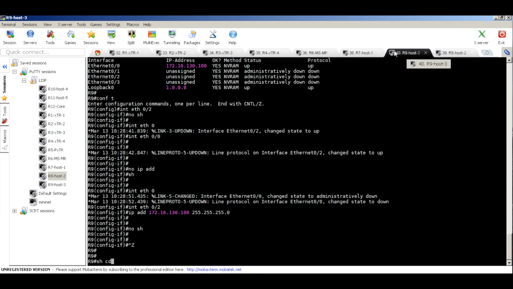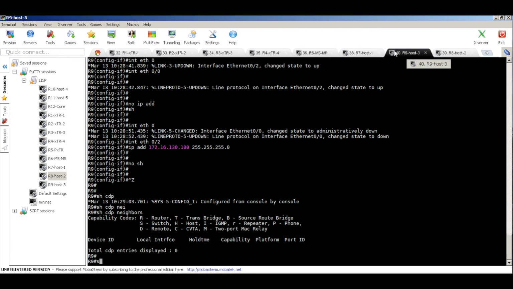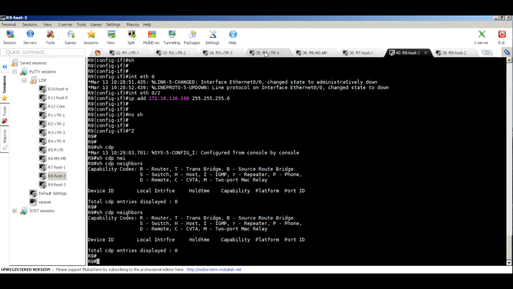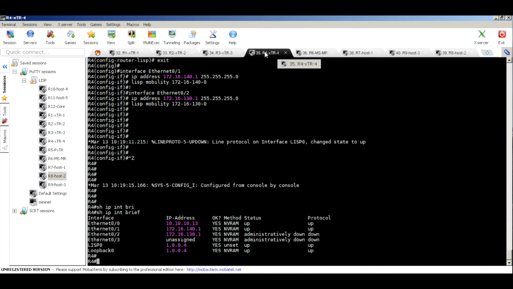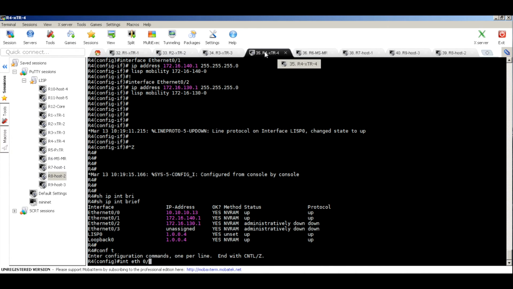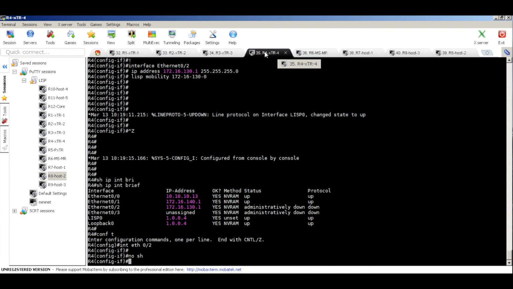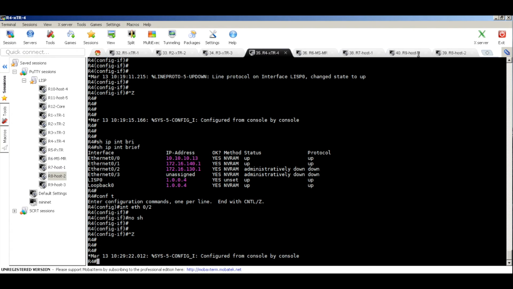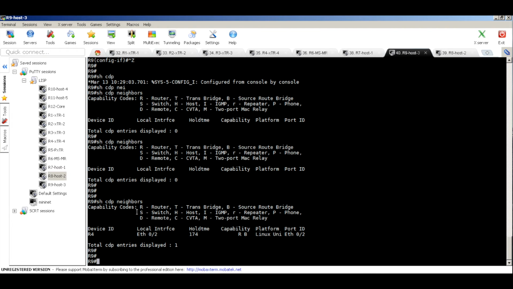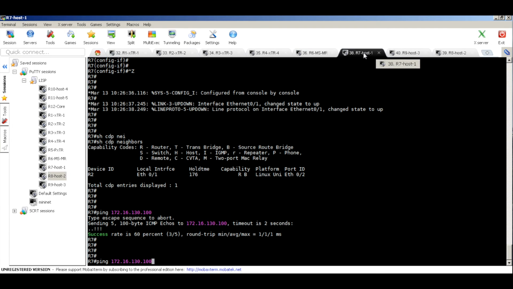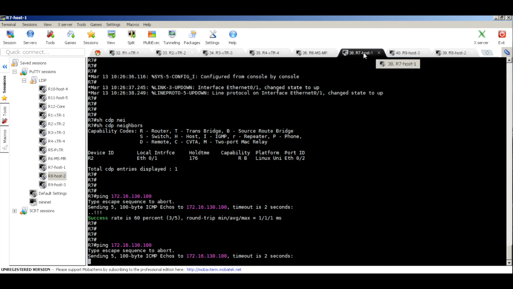And let's do a show CDP neighbor to see if it's correctly going across to the other router. This is connecting to R4, so we need to check this. On R4, interface Ethernet 0/2 is no shut. It's now connected to R4. So let's ping from our host 1 again to 130.100 and see what happens.